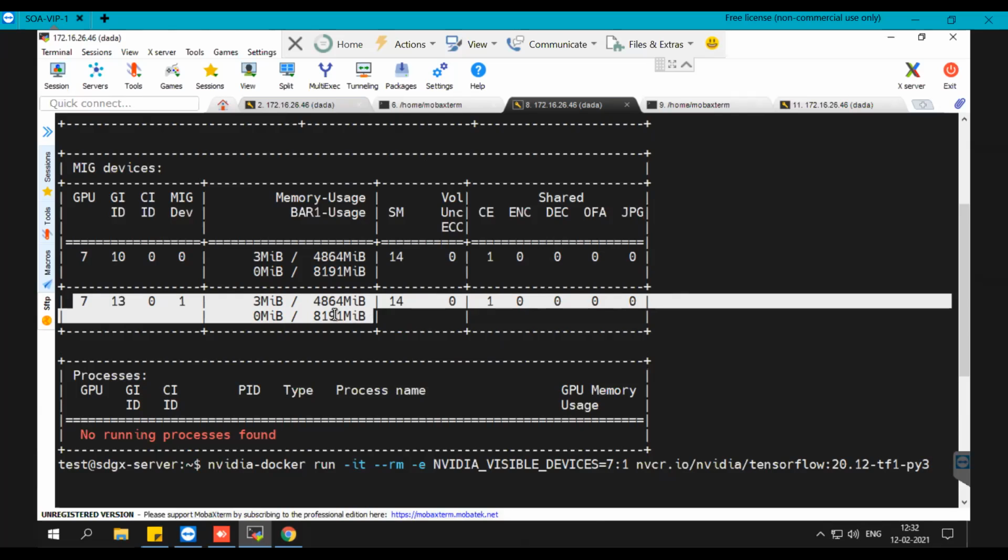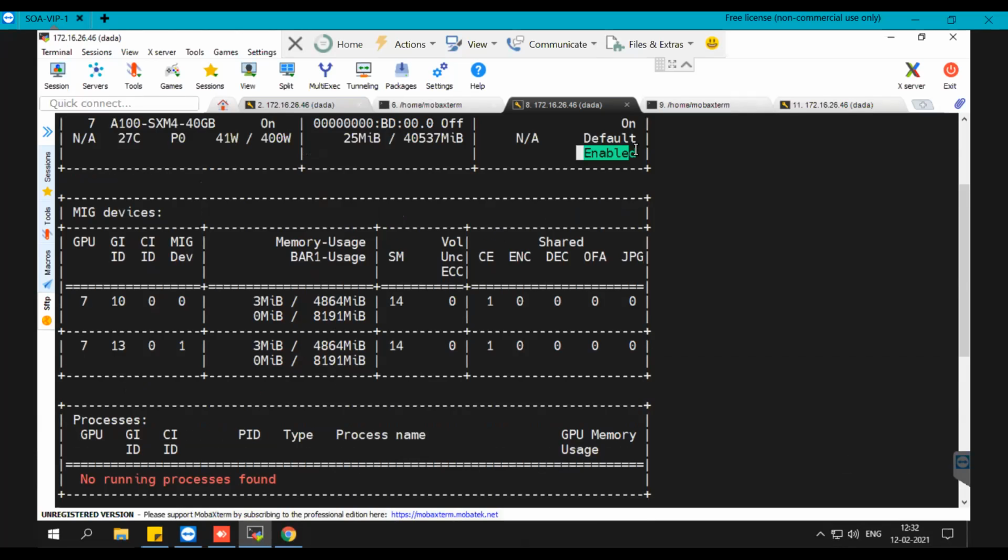But sir, at the normal user level, how will it be decided? My question is, if I do not write :1 and I only write equal to 7, then will this work or not? No. If you have enabled MIG over here, you cannot just type in 7. You need to type in 7:something, because over here we have enabled MIG instances in your 7th one.